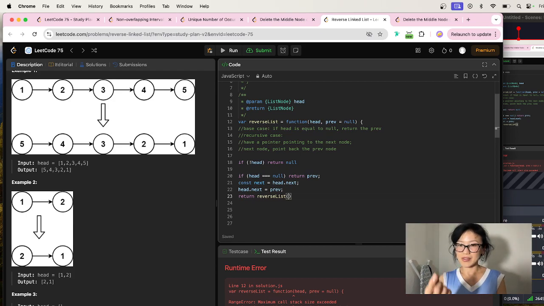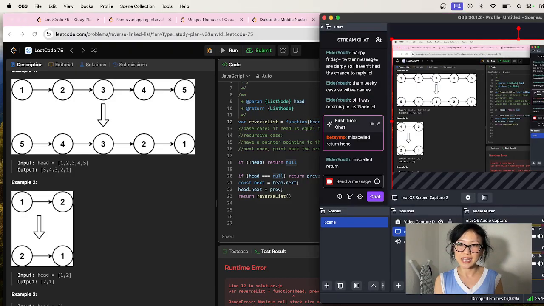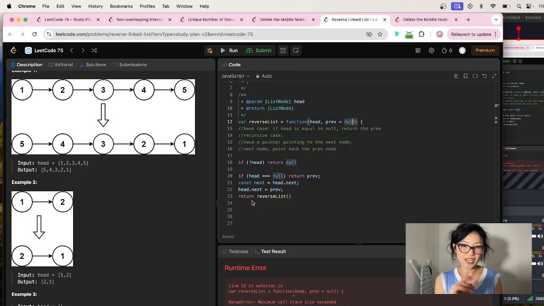What I currently have for head is the current, and what I have for a second argument there is previous.